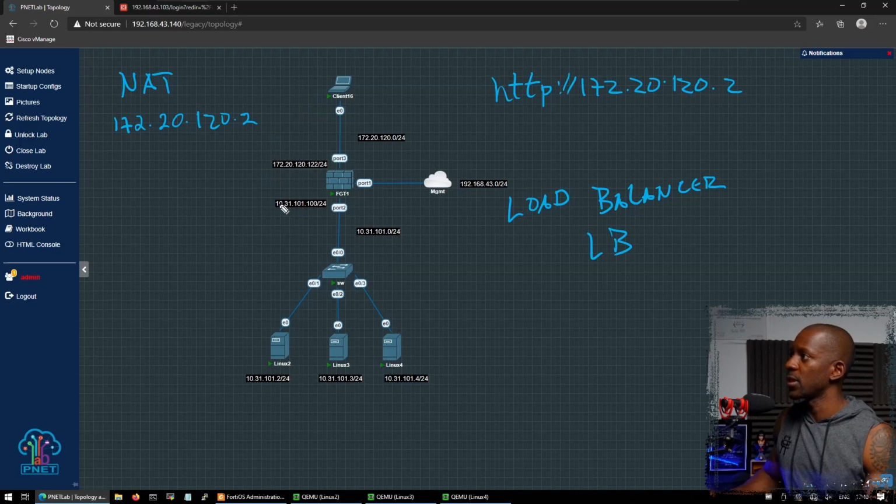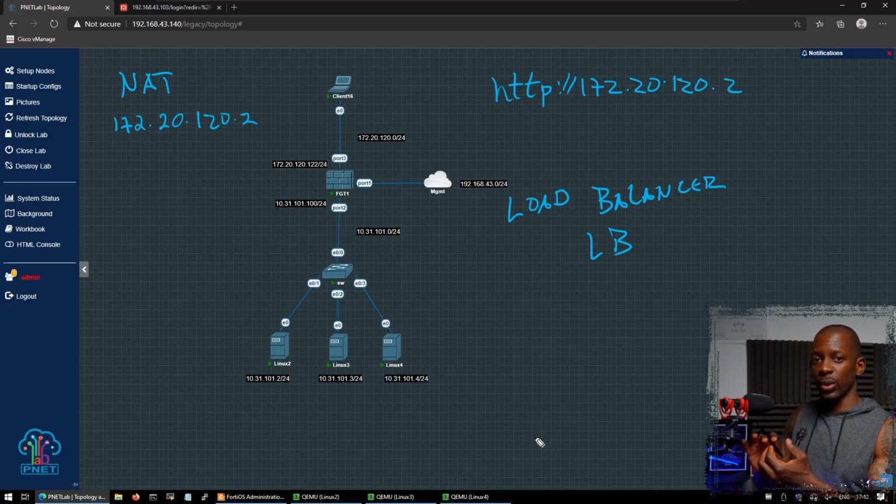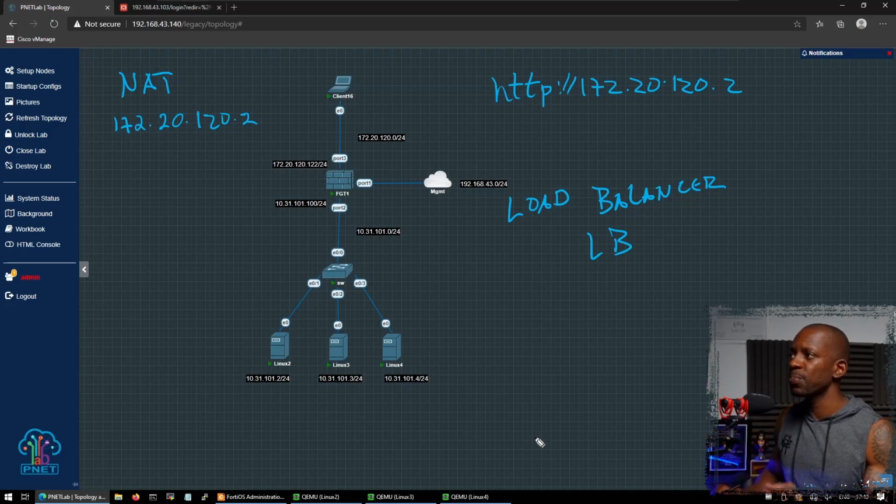FortiGate is a firewall device by default. So it's used to inspect traffic, so we can determine what we want to get into the network, what we want to allow to leave the network. And by enabling the load balancing feature, we get the best of both worlds.